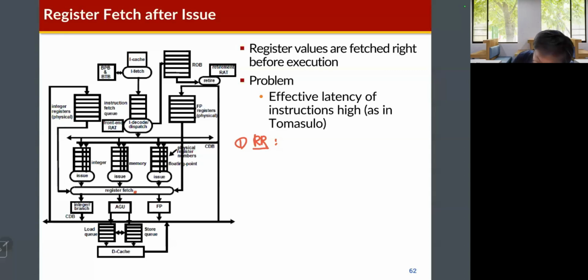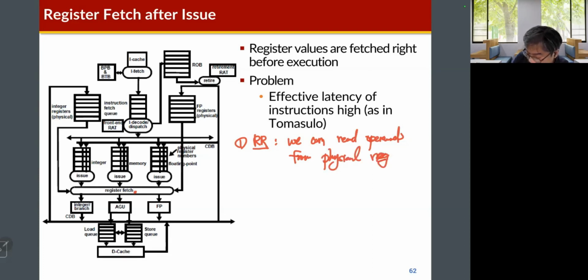Which means that we can read operands from the physical register file.